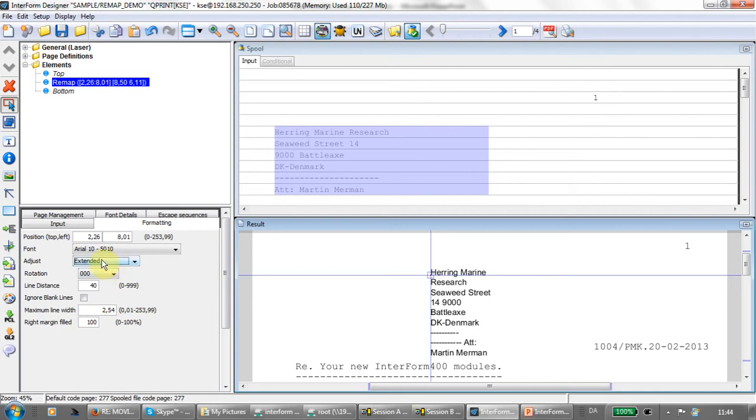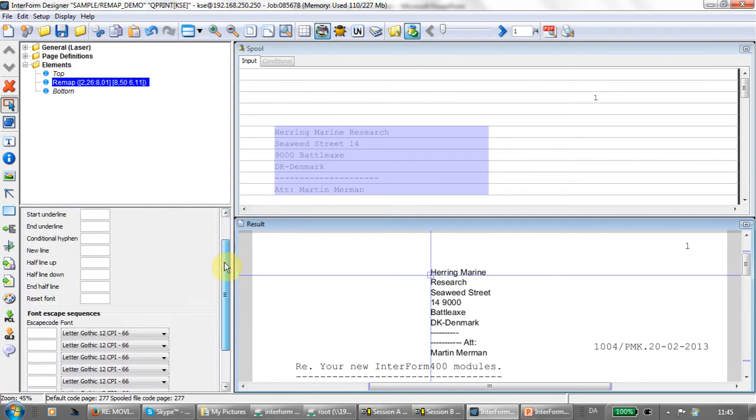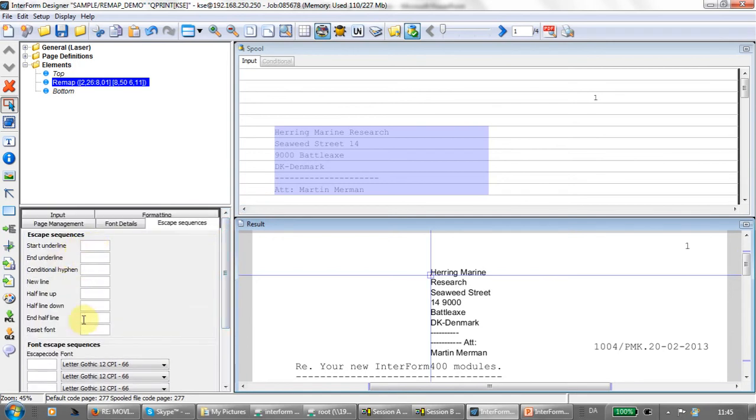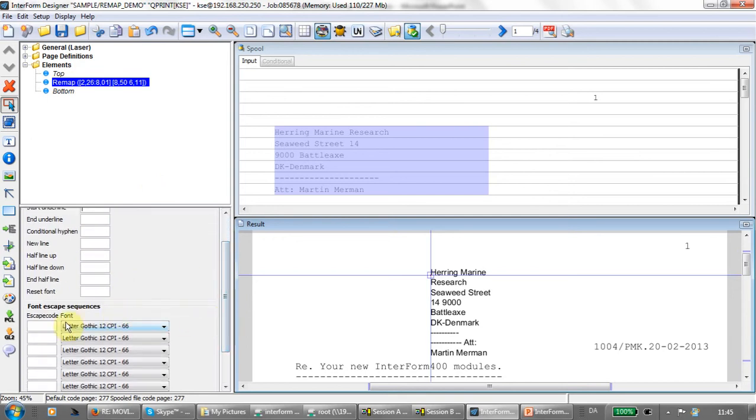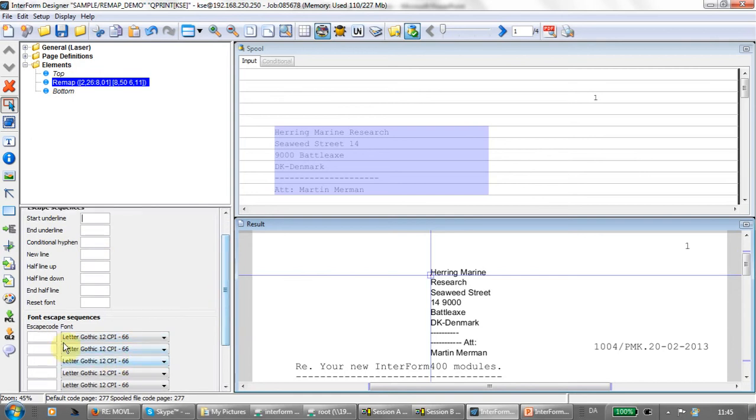Also, when you go with extended, you can have specific commands in the spool file. If you find a special command, and you can type in the sequence of characters that we're using to identify that command, then you can force it, for instance, to change the font or have underline and so on. These commands are removed from the spool file, and then the remaining characters will use this change. So for instance, if I want to have a special sequence to trigger a special font, I could say MA, and then it will trigger by the marine.